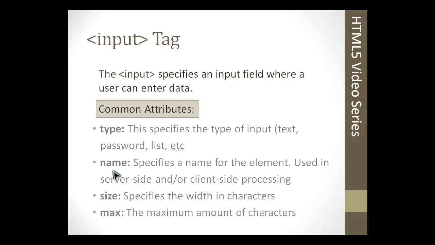Now the next attribute we have here is one that would probably show up on all of the fields if the form was going to be processed somewhere else. If it was going to be processed with PHP, it would have a name. And that name is how you would identify that element in the script that it gets processed in. It can also be used client side. It can be used with JavaScript validation. It can be used for numerous things.